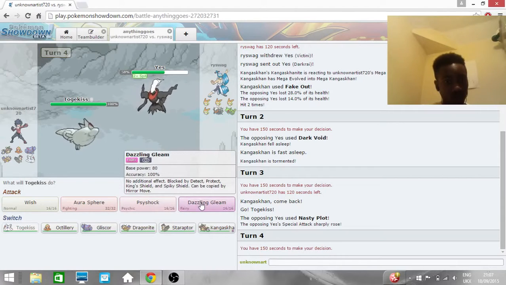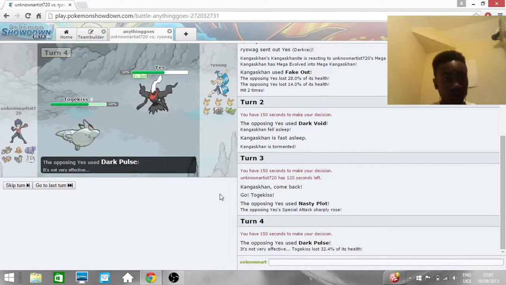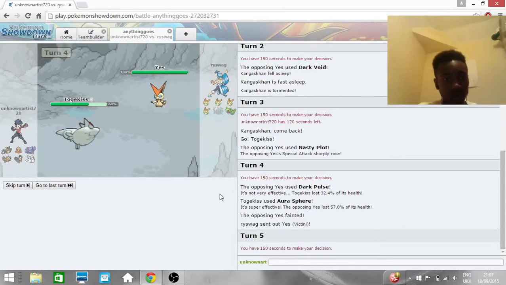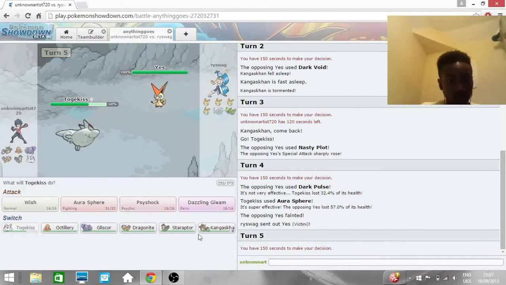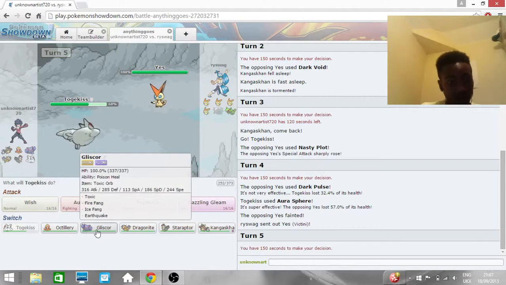Probably quicker than him, so I'm gonna go straight for the Aura Sphere, doesn't it? Aura Sphere. Wait, miss. Dark Pulse resisted. Bam, yes, it's down. Yes, number two, you are Psychic and Fire and Psychic. I'm gonna go for. Keep saying I'm gonna go for, you know.